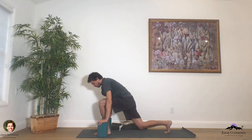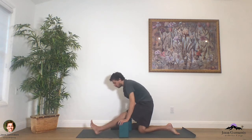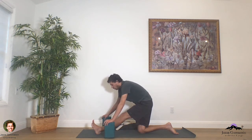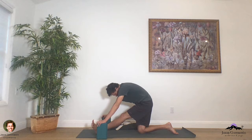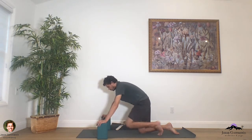Release your right knee down to the mat. Walk your blocks on back. Take your left foot. Begin to step your left foot forward and come up onto the left heel of the foot as you walk your fingers forward. Release the head on down. And breathe here. All right, and bringing this left knee back to a bent position.